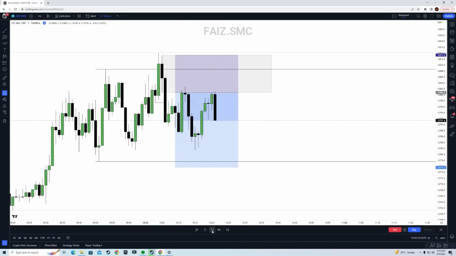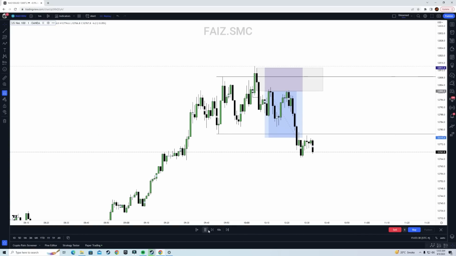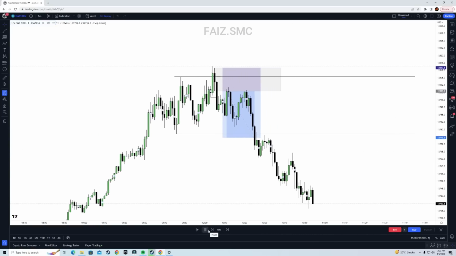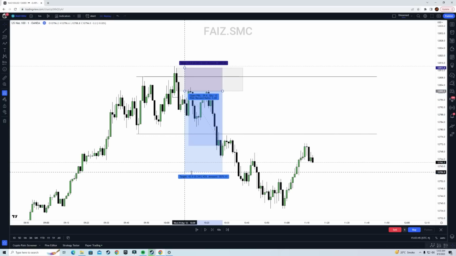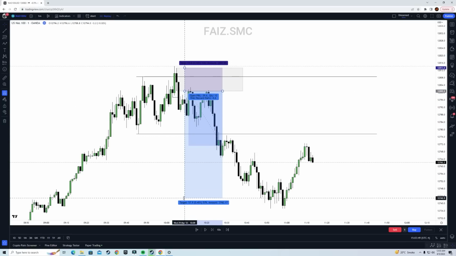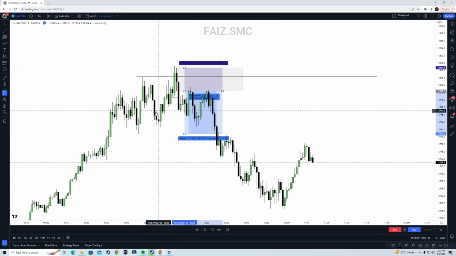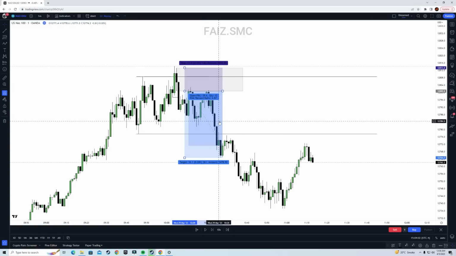We hit our take profit level right there, and if I play this through, you can see we just kept going down. So it all comes back to your trade management. Okay, I do not have a rule for how you should manage this trade, but I just follow this rule where it just takes out this level and I'm out of the trade, just like ICT teaches it. So trust me guys, this works like wonders. Just go and backtest this, and yeah, let me give you guys one more example.